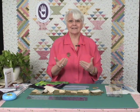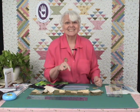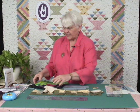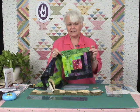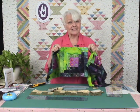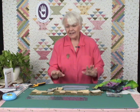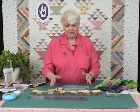So if your new piece doesn't fit, it means somewhere along the line the seam allowance wasn't right. And guess what? You don't want to keep adding strips. This does not get better if it's off. It just gets worse and different. So every piece you add, yet another log cabin quilt that I'm working on, is a perfect fit when the blocks are the accurate size. And the bigger you get, the more important this is to see that, in fact, you're still going to have an accurate block.